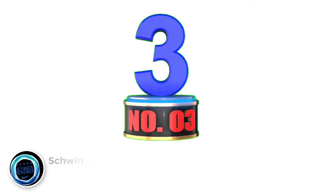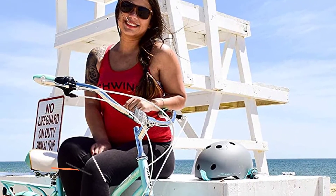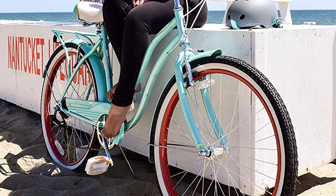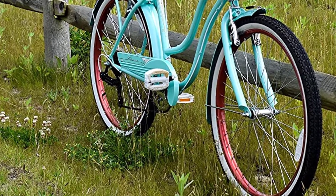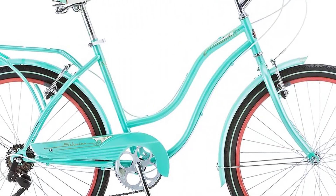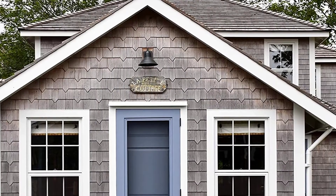Number 3: Schwinn Perla Women's Cruiser Bicycle. The Schwinn Perla Beach Cruiser Bike is a great-looking ladies model that will uplift your mood instantly. Designed for extra comfortable rides on soft and mostly flat surfaces, this bike is so easy to use that the ride will feel almost effortless. While it looks gentle, the 18-inch steel frame is one of the strongest in cruiser bike reviews, ready to handle any challenge. Equipped with an extra padded saddle and handles, the Schwinn Perla is a real joy to ride. The full-length fenders make sure you stay dry in all kinds of weather, and the 7-speed shifting system with V-brakes allows for quick changes of pace.